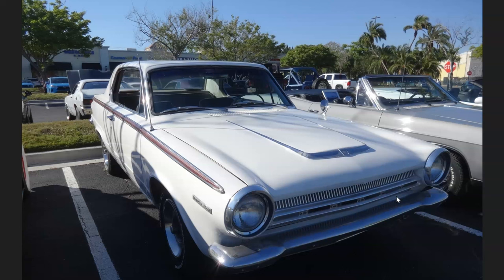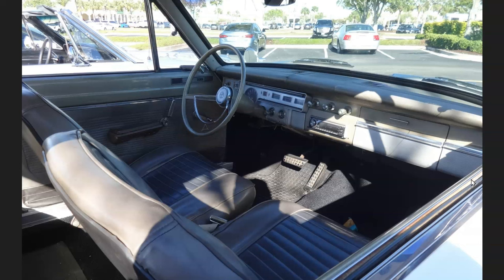This was a pretty cool looking car. It was super original except for the radio. This car you could have had a 225 Slant 6 or the 273 Super Commando V8, which would later become the 318. In this small lightweight car the 273 Commando was a lot of fun. I have a feeling this was a straight 6 car despite the dual exhaust. Because if you had the 273 Commando you would probably have your hood up. Let's move on to the interior shot — all original except for the radio.